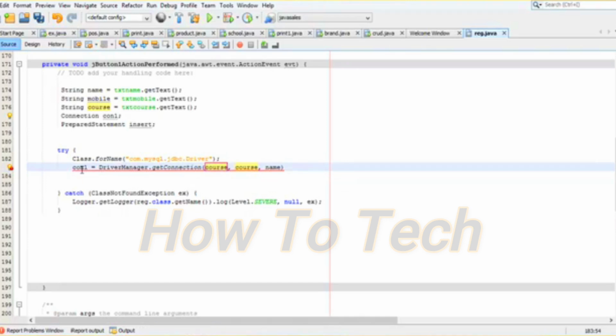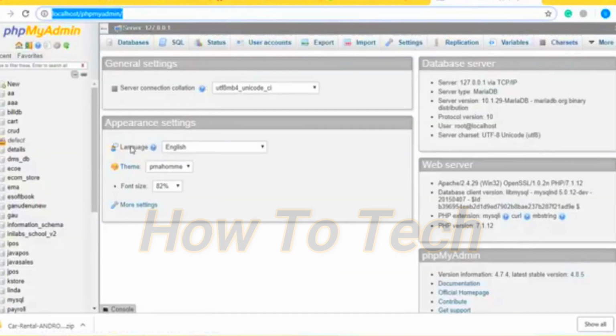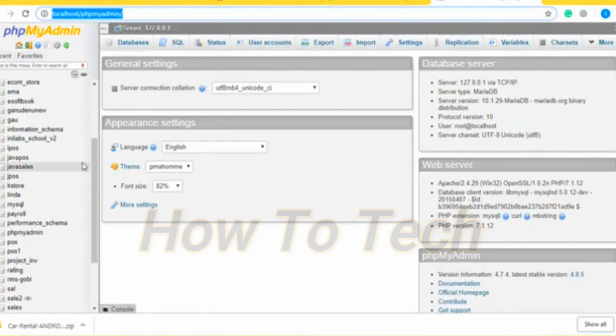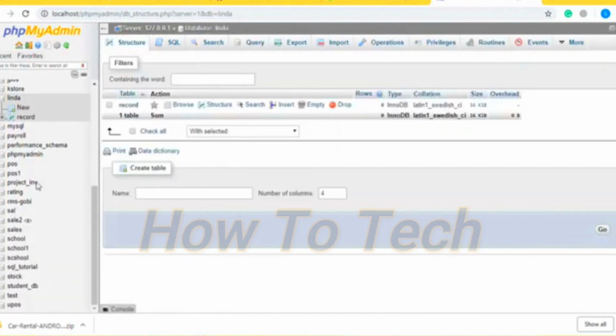So the connection you have to write like this. You just remove all the things. Go to the MySQL database. Here, what is your database name? Linda. This is your database name. This is the Linda database name.